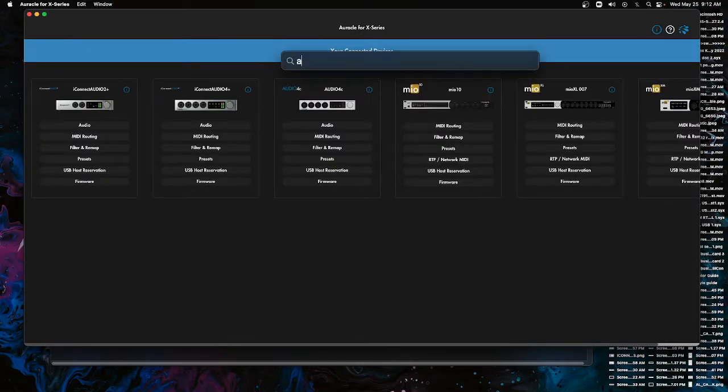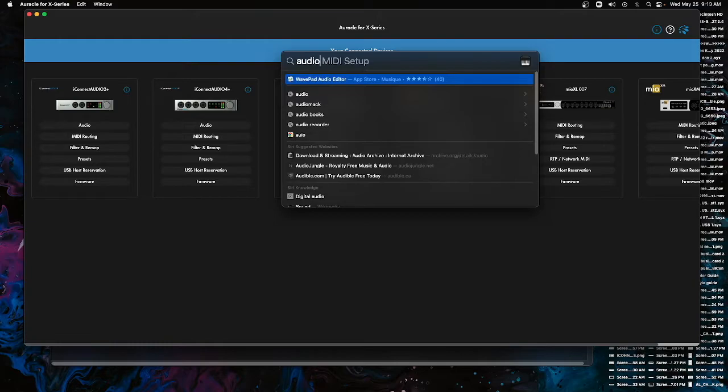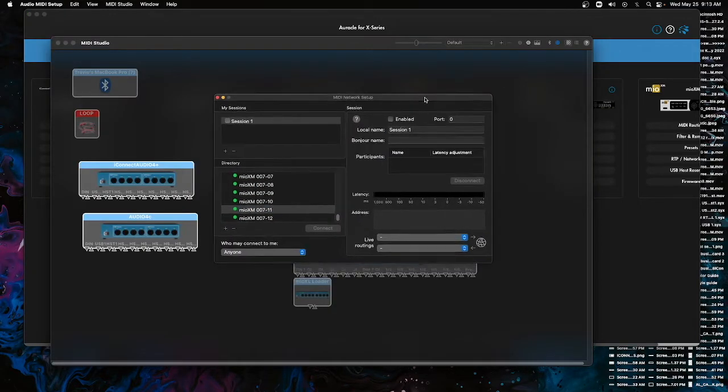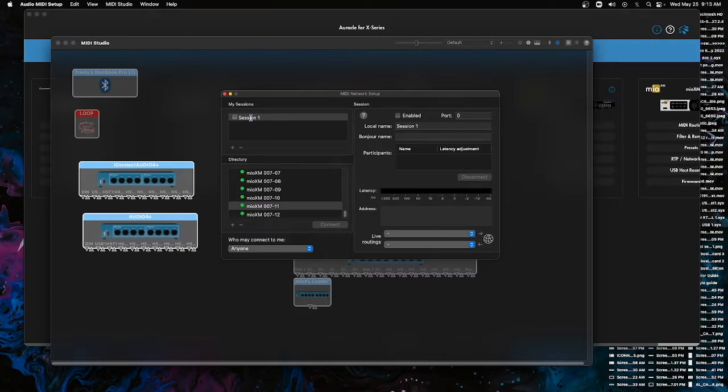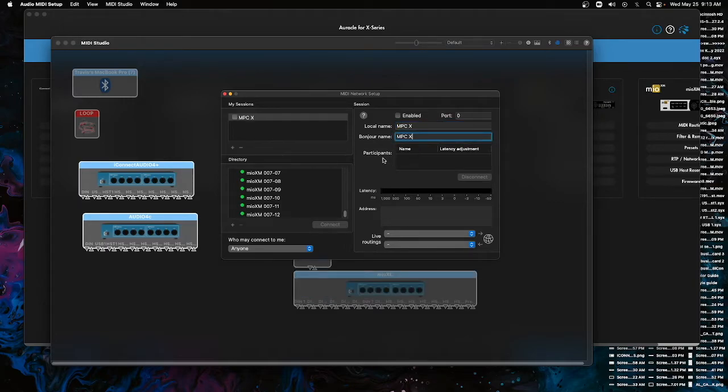And so I'm going to go to Audio MIDI Setup on my Mac. If you're on Windows, you're going to use the RTP MIDI app, which you can download from our website. And we're going to create a new session here. Just hit the plus button right here to create that new session. And we are going to call it session MPC-X. Make the Bonjour name the exact same. I'm going to click enable. So I've created this session now, and we'll connect an RTP port, which, as you noted earlier, we're sending out to RTP19. So we're going to connect RTP19 to this session.